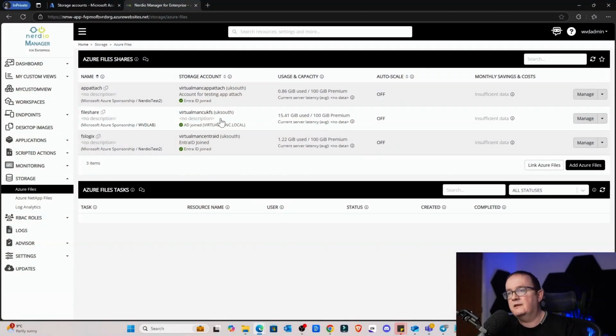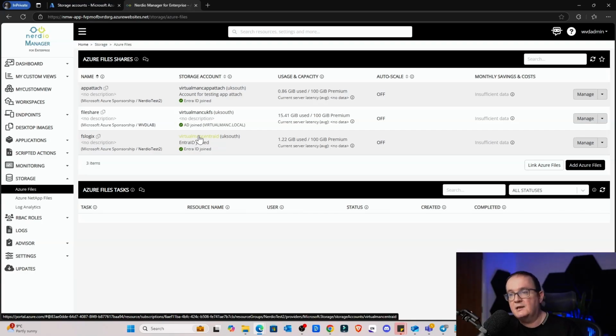We're not going to go through specifics of how to do that, but I'll show you how to check to see everything is configured as it should be. Okay, so I'm just going to flick over to the screen. I'm using Nerdio here just to show you a high level overview. You can see here I've got two separate storage accounts. One of them is AD joined, so if I've got a host pool which is AD joined, I'd use this one. And I've also got one with Entra ID joined, right? So if I'm using a host pool which is joined to Entra ID, I'd use this one.